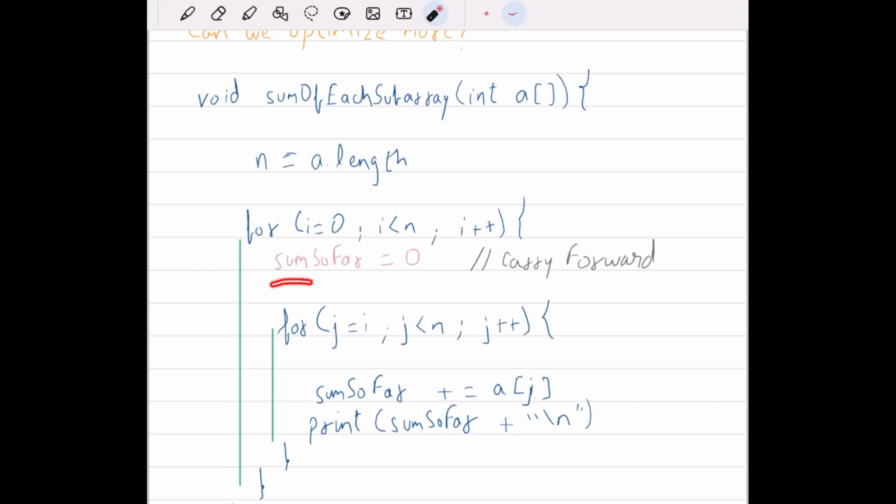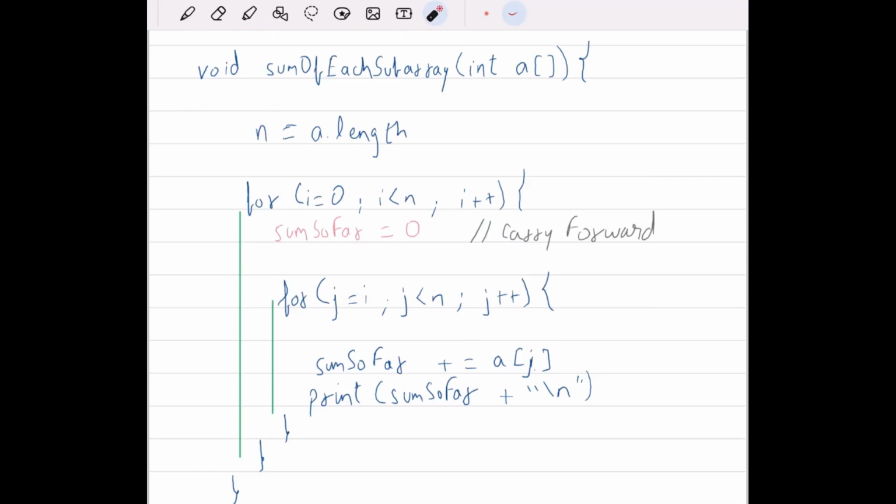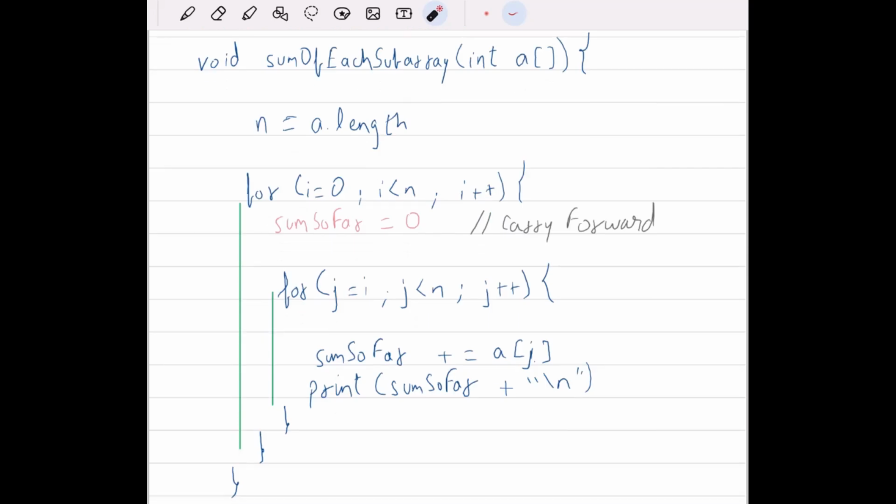We are taking a variable sum so far, initializing it with 0, and we are using the concept of carry forward. If you don't know the concept of carry forward, I have taught it in my previous videos. I will add it in the i button and I will also add it in the description, so just go through it.